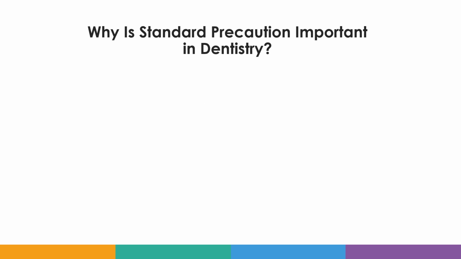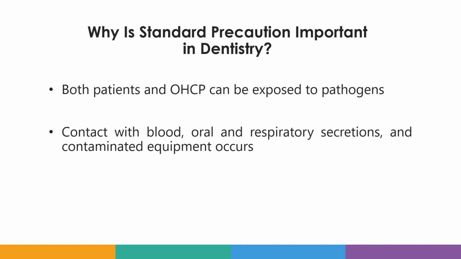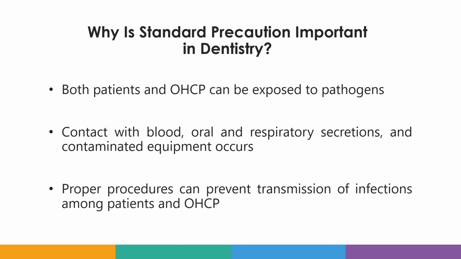Why is standard precaution important in dentistry? Both patients and oral healthcare practitioners can be exposed to pathogens during dental procedures. The occurrence of contact with blood, oral and respiratory secretions and contaminated equipment does take place. There are proper procedures which can prevent the transmission of infections among patients and oral healthcare practitioners in the form of standard precautions.